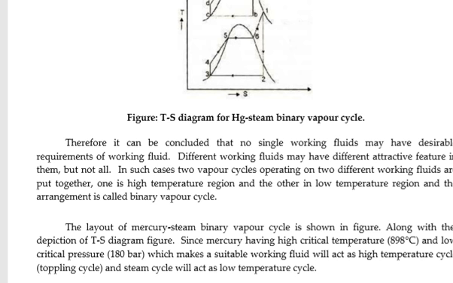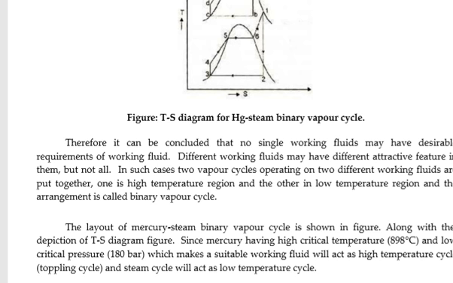Consider Q1, which means the heat addition, and Q2, which means heat rejection. The heat addition Q1 equals m (HA minus HD) plus (H5 minus H4). The heat addition takes place in the mercury cycle and in the steam cycle, so you have to add them: Q1 equals m bracket HA minus HD plus bracket H5 minus H4.